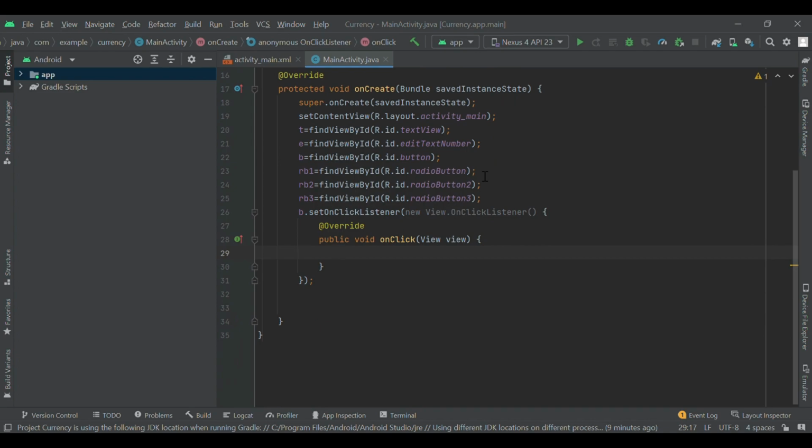First of all, I'm taking the values from the text. I'm declaring double a equals Double dot parseDouble, because by default it will be a string, converting e dot getText dot toString.